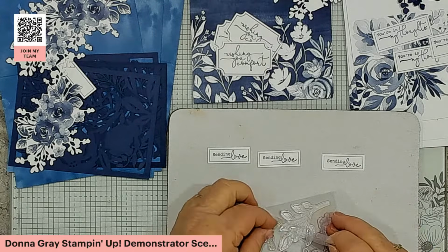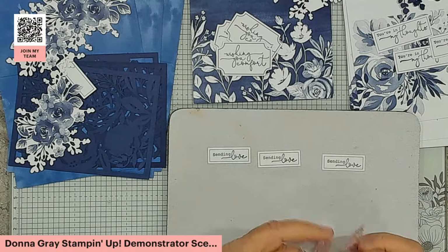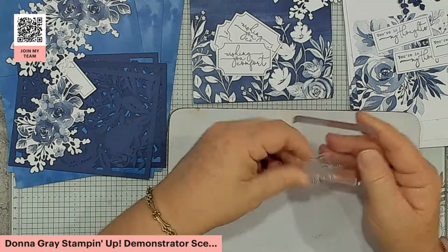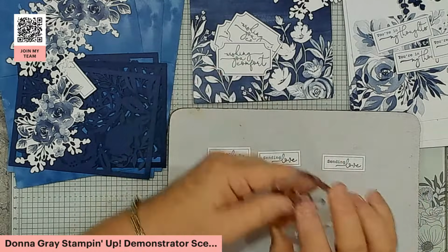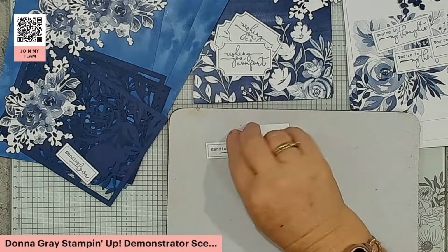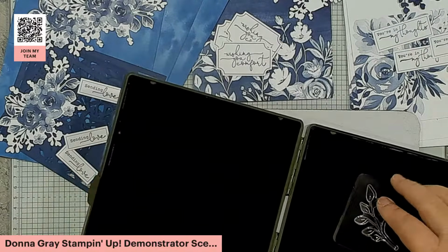All right, let's get our leaf out now because we need to do a bit of stamping with the leaf. Wow, photopolymer stamps are so sticky these days when they're brand new. When you've got a larger stamp, be sure to put it on at an angle. This one would probably fit straight up and down, which it does, but stamping on an angle can sometimes give you much better maneuverability. So I'm just going to scrub that with my Stampin' Scrub as well. Let's pop the extra one over there. Now we'll clean our leaf stamp with the Stampin' Scrub.